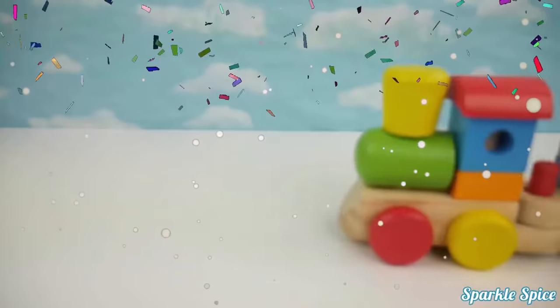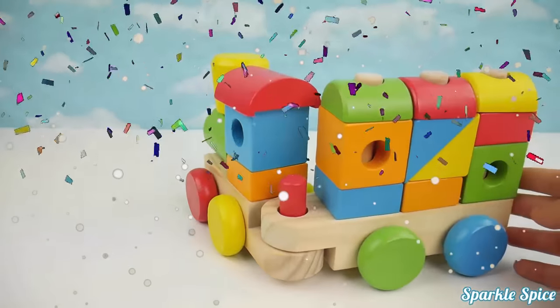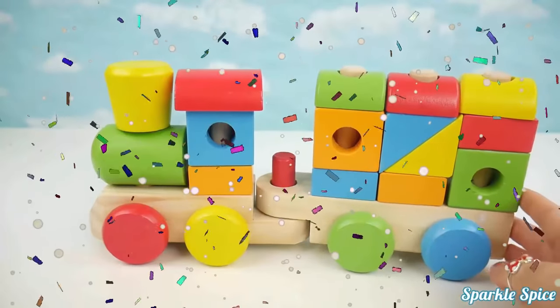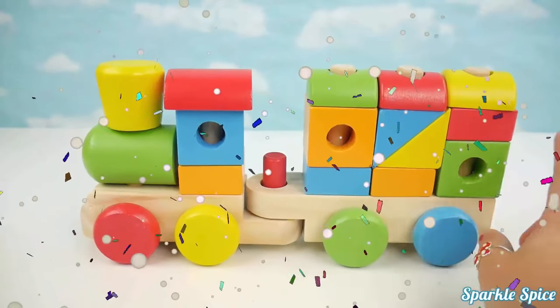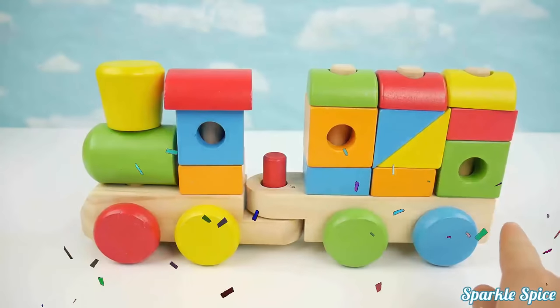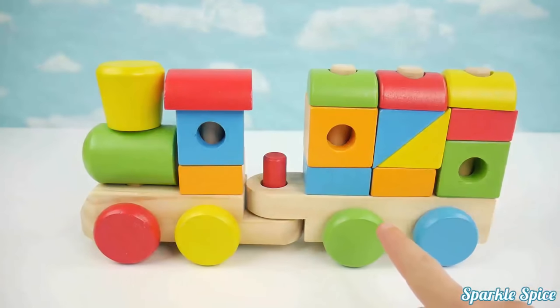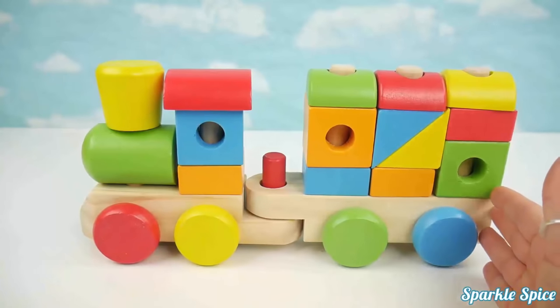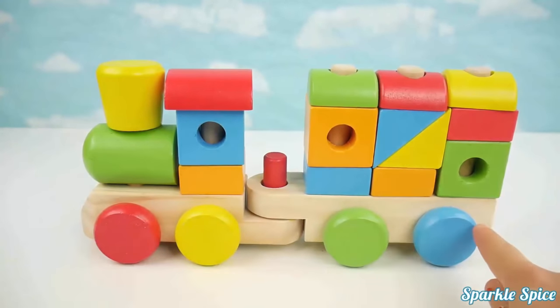Choo, choo, choo, woo, woo. Hey guys, it's Sparkle Spice, and today I have this Melissa and Doug train with all these different colors and shapes. Let's go through the different colors and shapes on our train. First, we'll talk about the colors. Let's do the wheels first.